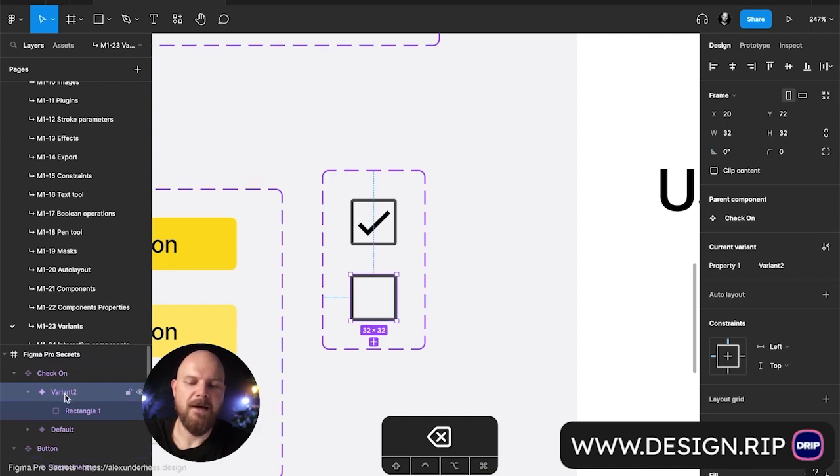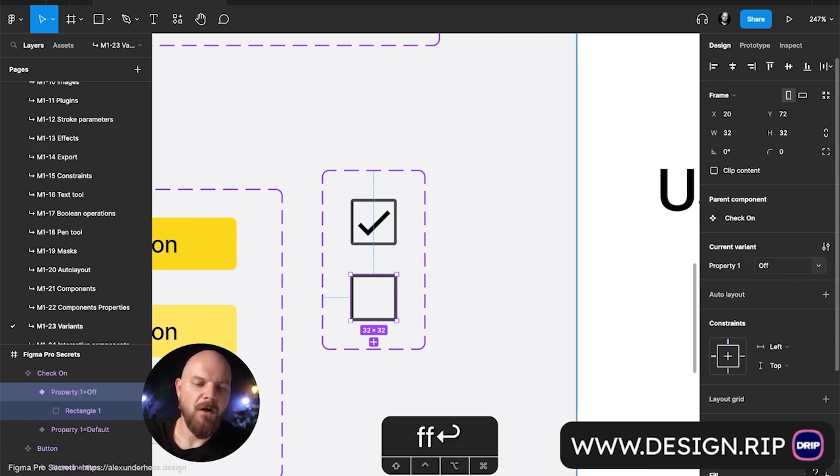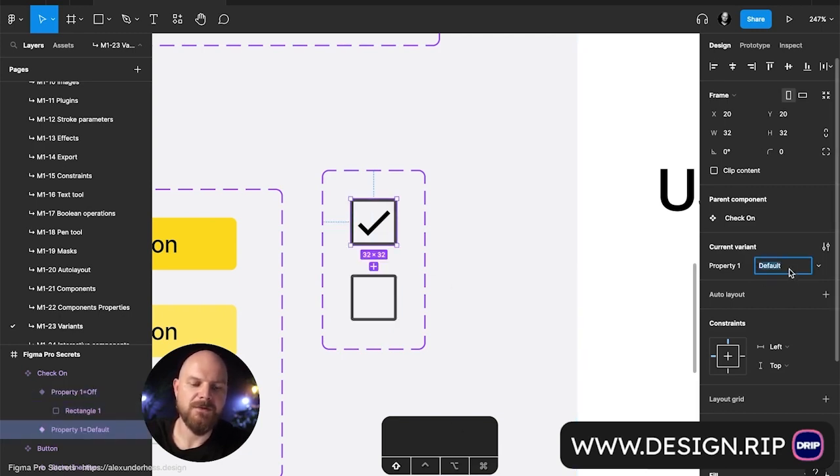Now I have default and variant 2. I'm gonna change the name of the second one to off and the name of the first one to on, and the property will call check on off.